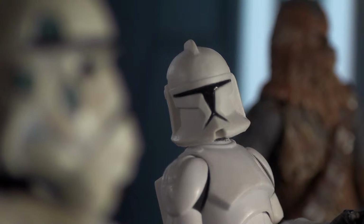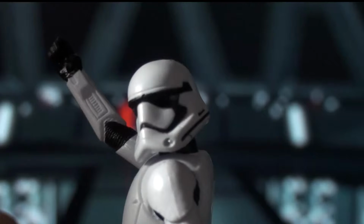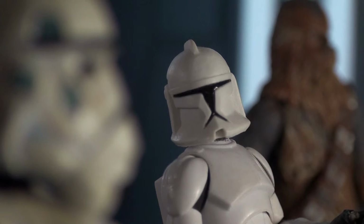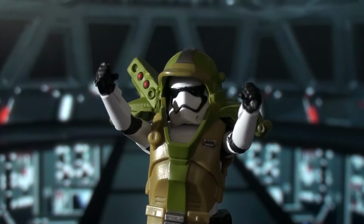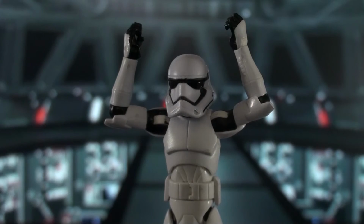That utility belt is to die for. The whole outfit is fabulous. And I really love the new color scheme. Oh, I can see myself in that.